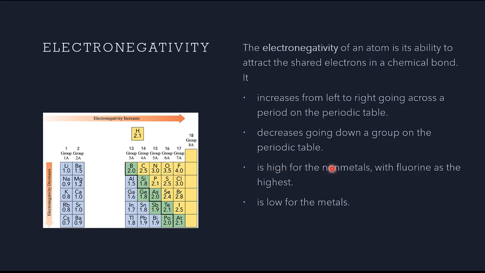Typically, electronegativity is high for our nonmetals, with fluorine being the most electronegative atom in the periodic table. And it is low for metals such as lithium, sodium, potassium, right? You can see we have very low numbers in terms of electronegativity here. Note, what is absent? Our noble gases have no relationship with electronegativity because they do not participate in covalent bonds, or ionic bonds. They don't really care to interact because they already have their octets satisfied. They really don't need any additional electrons.